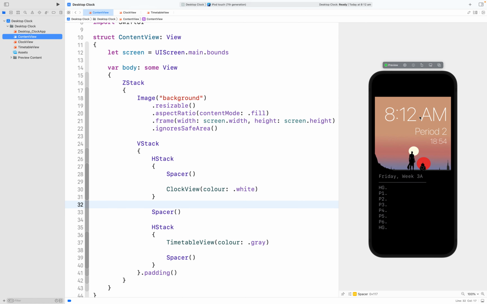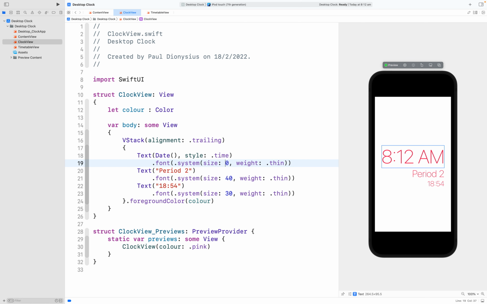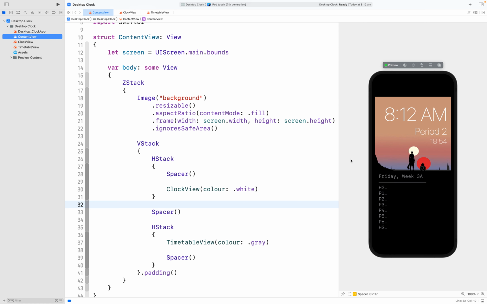And again, when this rebuilds, there it goes there, 8:12 a.m. I might go back to my content view and just change this to 60. That looks better. Back in my content view to see my final product. That's all come down nicely. Everything looks exactly how I'd like it, and my app is done. So this was a prototype user interface. We still have to work on our back end of our app, our model, to get the data that we want to place in here so it's actually live, useful data, not just temporary data we've thrown in there.